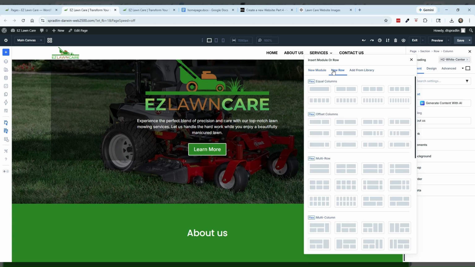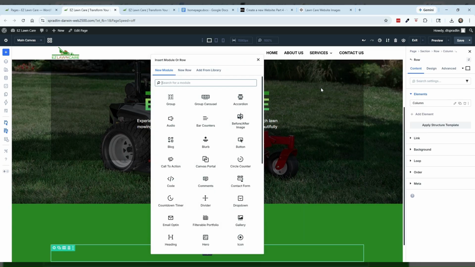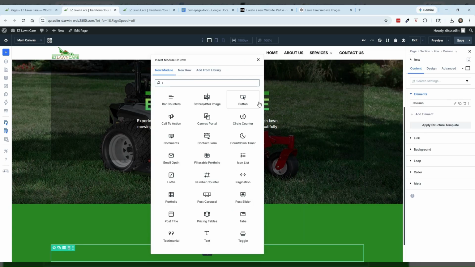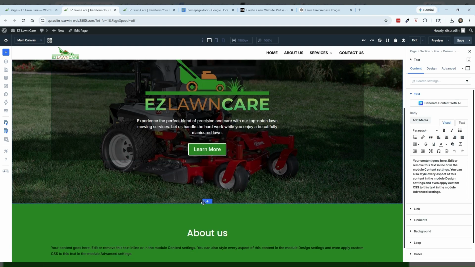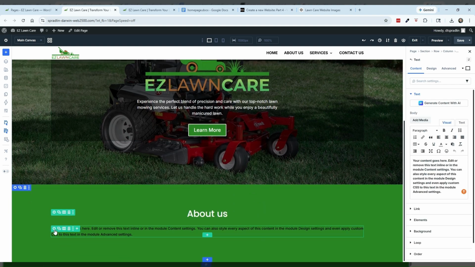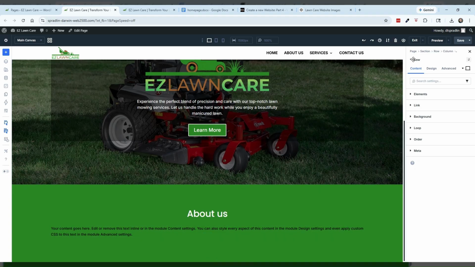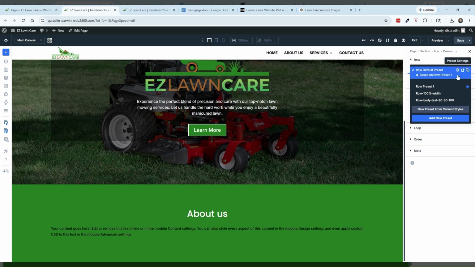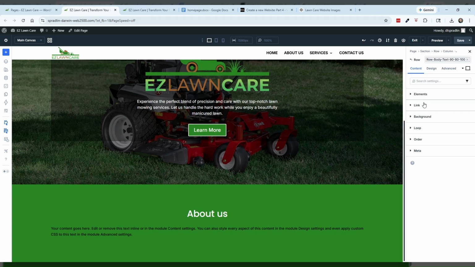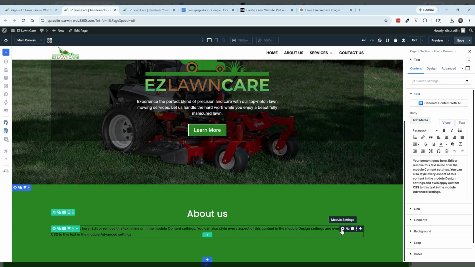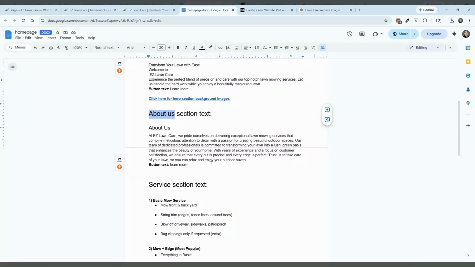Okay, let's add in another row. Let's go to a new row, a one column row, because we're going to put a text module in this one. All right, let's go to the row settings. Let's make sure that you're in your row. Go to your assign presets. Go to row body text 90, 80, 100. Go back to your text settings. Let's go to your document. Let's find the copy that you need here.